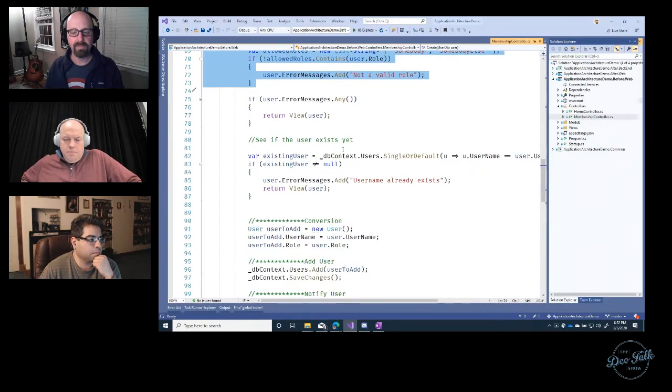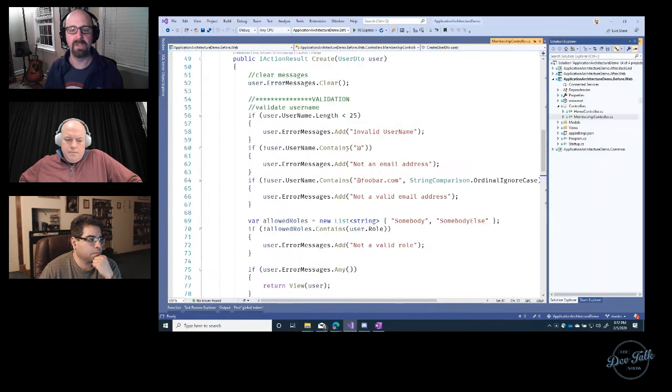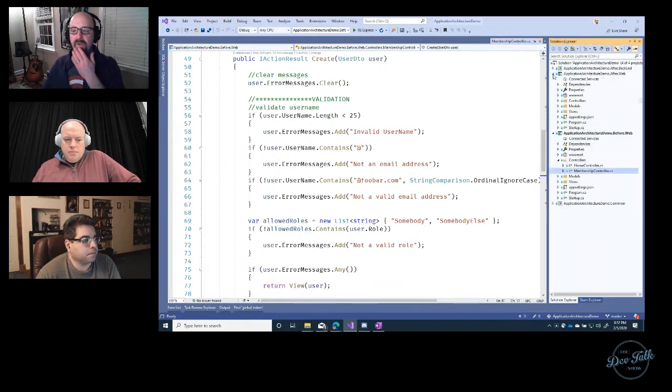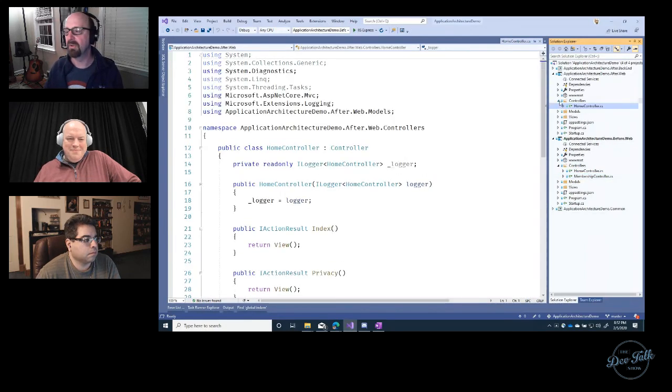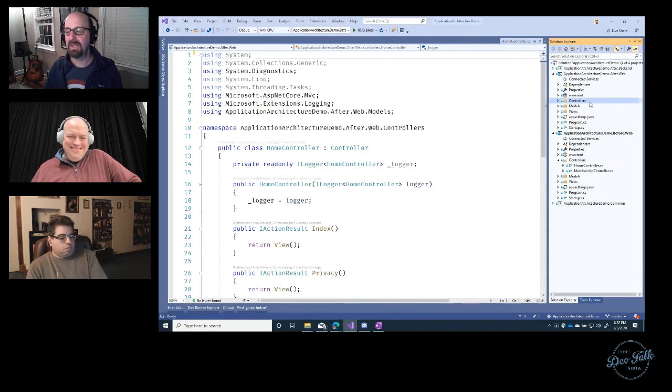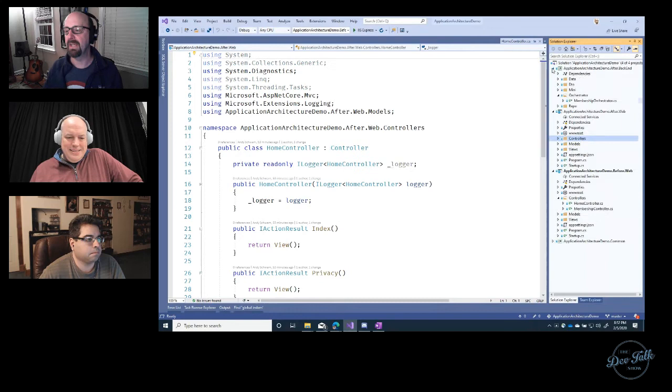And so obviously we could take a look at that, and I have an after project here. Let's see, after. And so in the after project, by the way, I'll just sort of jump around a little bit. If you look at the controller, I don't think the controller does it. I didn't even add the controller. I never got that far. Well, it's okay because the controller doesn't do anything. All the controller does is call the backend.